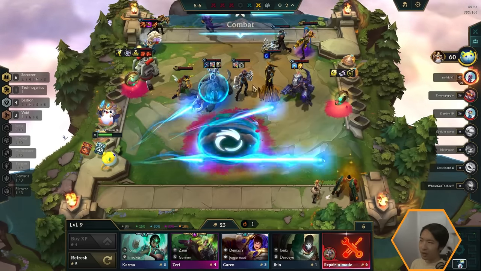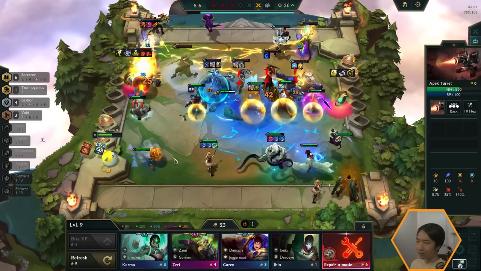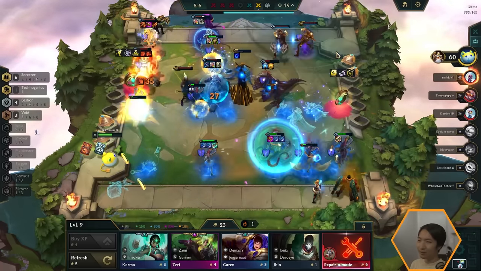Repair-O-Matic is really good in comps that lack frontline, but since we're running 4 Bastion, we have a lot of frontline, so we don't actually want to play Repair-O-Matic, which means I should put the turret in the back row. But we'll do that in the next round. Another brain fart. It's okay.